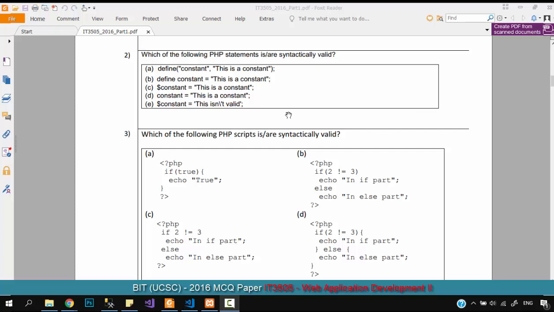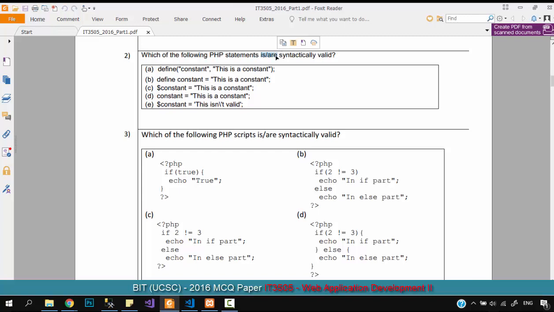Let's take a look at the second question now. Which of the following PHP statements are syntactically valid? Option A, define constant. This is the definition of a constant. We have the function define, and we give the name and then the value.